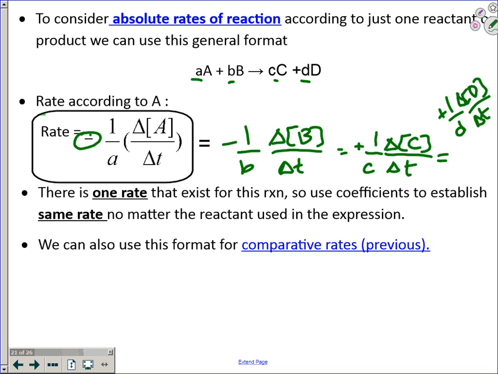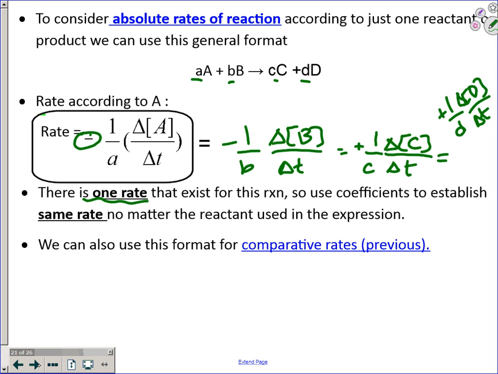So, given real numbers and real concentrations, we could utilize this relationship by looking at the coefficients to see if we produce something at either the same rate as a product, or half the rate, or 3 times as fast. So we can use these numbers as quantitative and qualitative comparisons. So that's just going to really make sure that when we're talking about the rate of reaction, we can adjust it based on the identity of the reactant or product to relate all to one rate number, and that same rate can be used for any A, B, C, or D as we quantify it based on the numbers that we have.